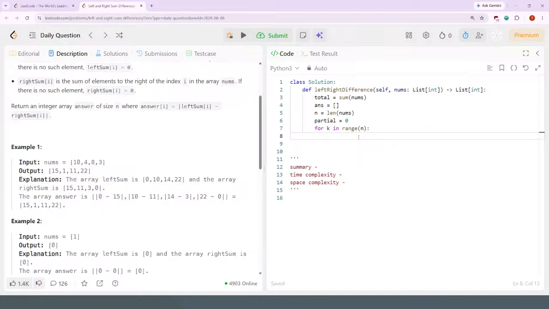So the right side is going to be equal to the total minus nums at k minus the partial sum. And then the answer is going to append the absolute value of the right side minus the partial sum, or the partial sum minus the right side. I guess I can call this partial sum the left side.